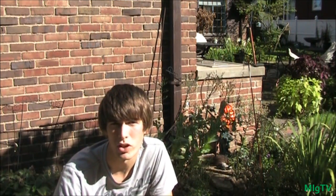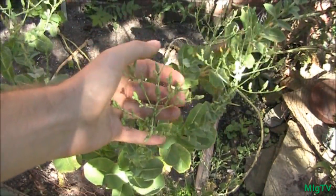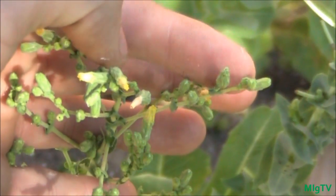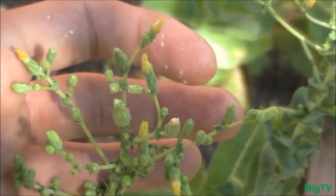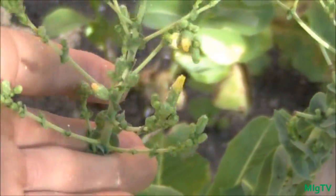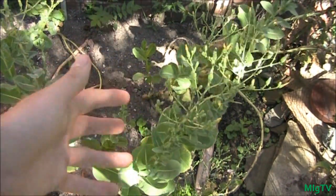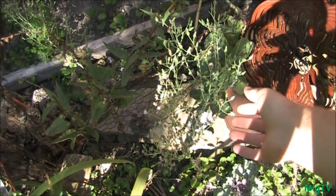I'm going to show you guys how to save the seeds — it's extremely simple and I think you guys will like it. So here in this shot you'll see some seed pods that haven't yet opened up and they're not totally mature yet. They've just begun to open up as a flower — it's a beautiful yellow flower — and they grow in clumps almost like a Christmas tree with different little branches all on one big flower head.